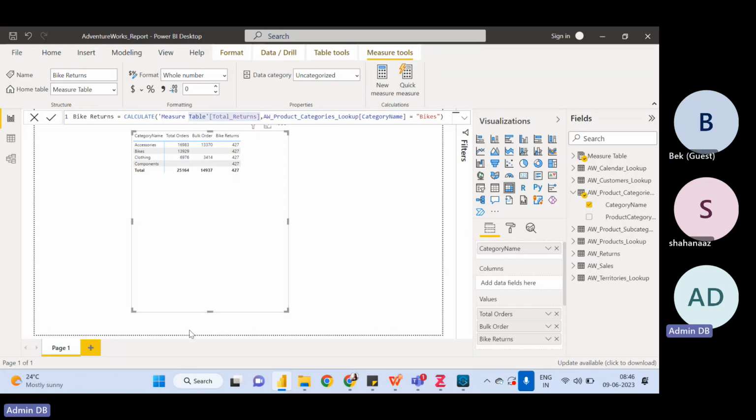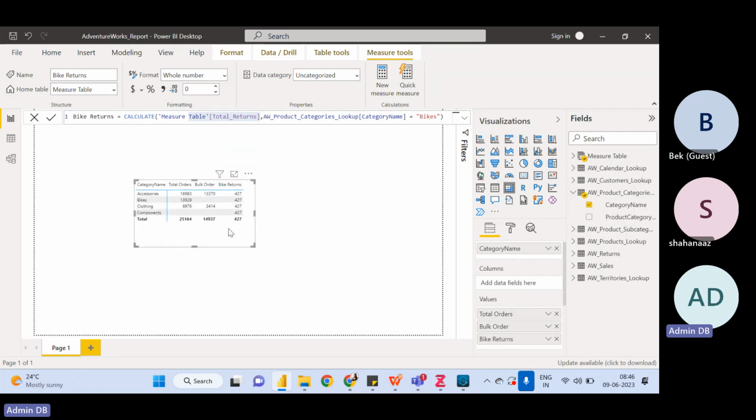So for now, just don't worry. Just think about how the calculate function works. Why I'm discussing all this is because it is one of the scenarios that happened, and I wanted to bring it out because many times it happens that you applied some filter inside the function and then pulled it, and then you are saying all the values are coming the same. What is happening? So that's why I talked about this. This will not happen every time, so don't worry about this.